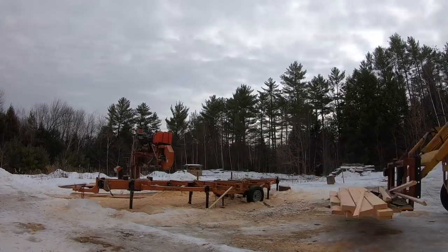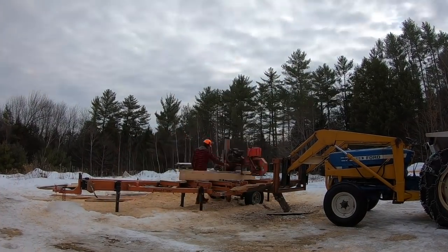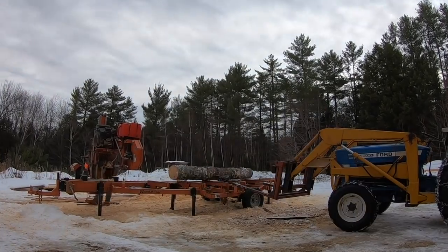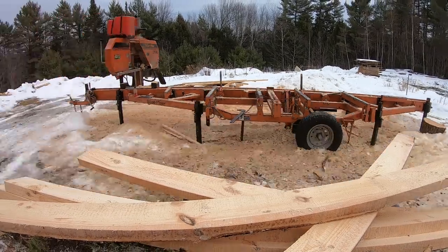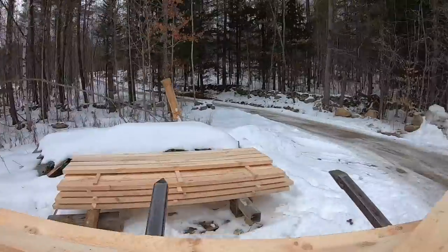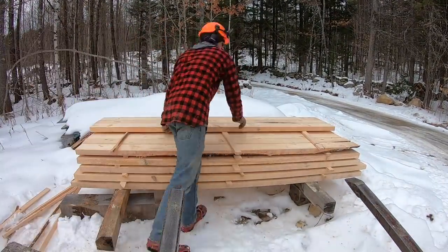So I speed up the process of milling that entire tree here. I really like the clouds moving through the day here. These waves, and it's really nice. I don't know, I'm seeing a lot more with these time lapses in the sky. But yeah, it's 2x6s that I was milling up, and these are all for, like I said earlier, window framing.